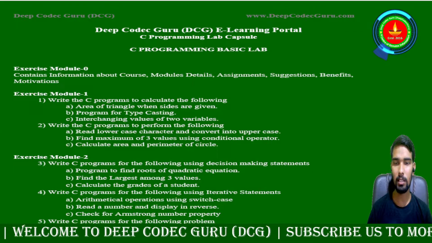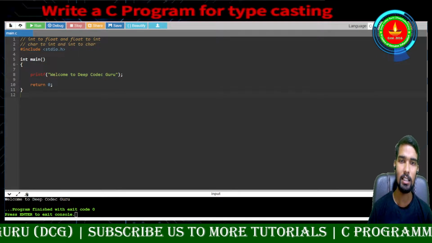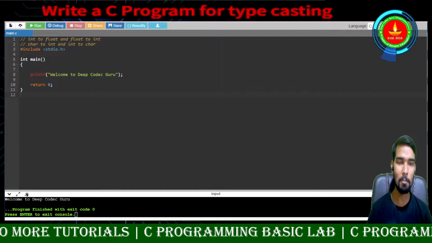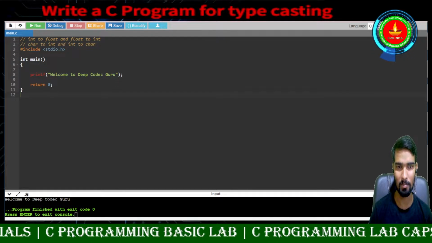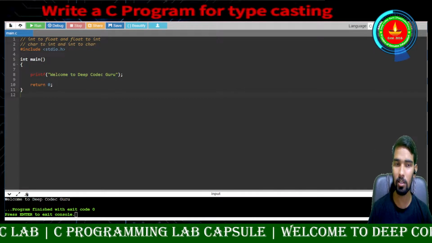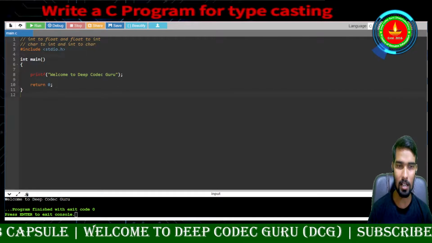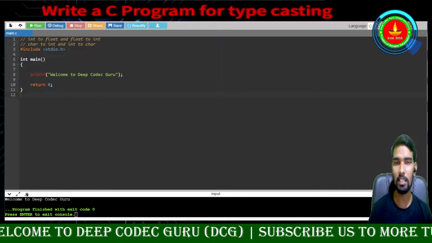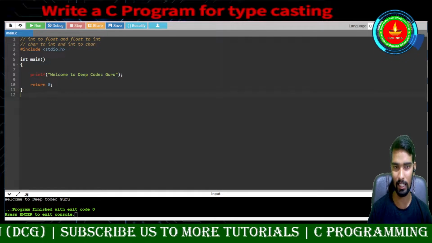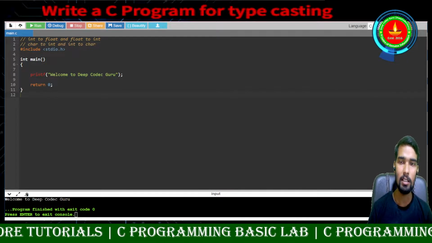So without wasting any time, let us go forward and start with typecasting. I hope you are aware of typecasting. First, let's discuss what a type is. I am talking about data type, and that concept will be covered in the theory tutorials. We just assume you are aware of the basic concept of data types, like float, integer, string. If we want to convert data from one type to another type, that is typecasting.